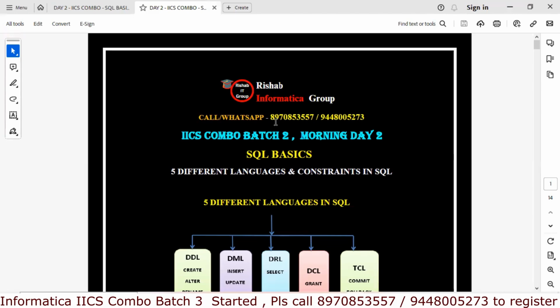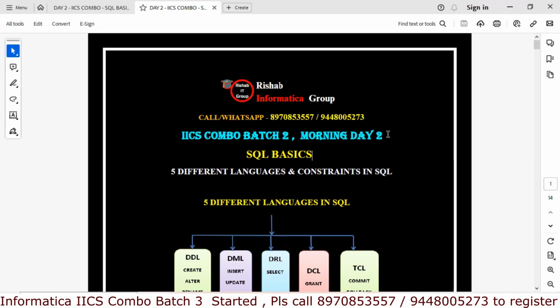Everywhere we will use SQL, right? We'll have a lot of scenarios in ETL, with different transformations and all, and there you will have the opportunity to use SQL logic. If you know SQL logic, it will be very easy for you to handle ETL. That's why we are going to start SQL for the next 2-3 days. At least 3 days we will have.